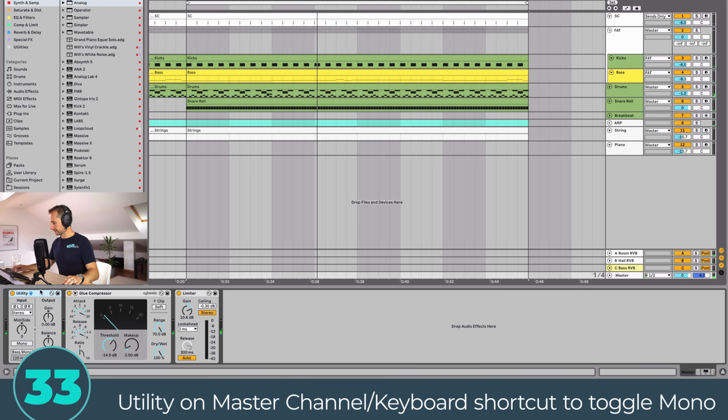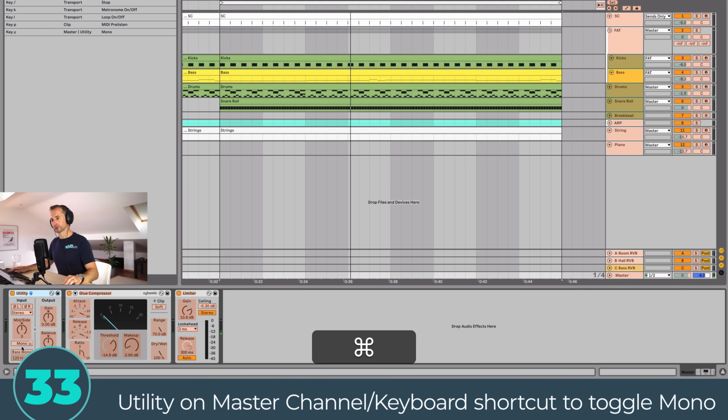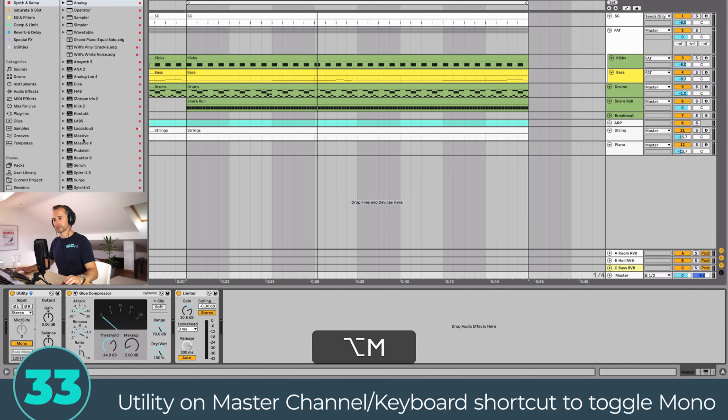So what I do is if you press Command and K to open your shortcuts, press the mono button. I use Option and M just because it's close on the keyboard. It's really easy for me to reach and no other control uses those keys, so it's really easy for me to do. But if you want to learn more about why this is important, you can click the video that's on or around this one at the moment.